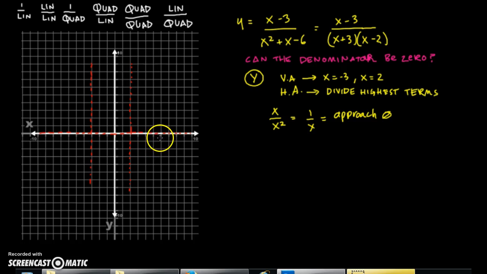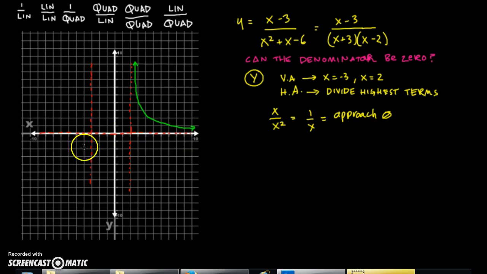Just like with the quad over quad where I had no common factors, I had to be concerned about what happens inside. The outside I should know, but I have to still be a little careful. Say I have a positive x. As x is positive, I'm going to get close to 0 from the positive side. So I know that I'm going to have something that looks more or less like this, and once again, if I want to get this right, I probably would have to pick a few points. Perhaps x equals 3 or 4, and this would look a little more reasonable about where it's actually going to end up.